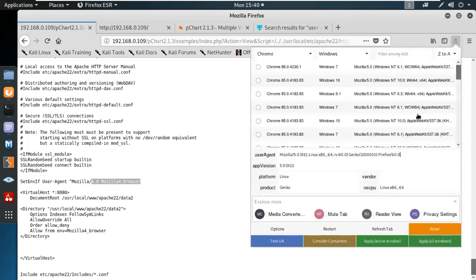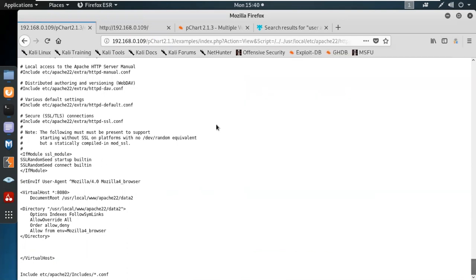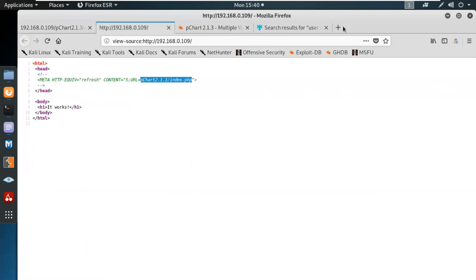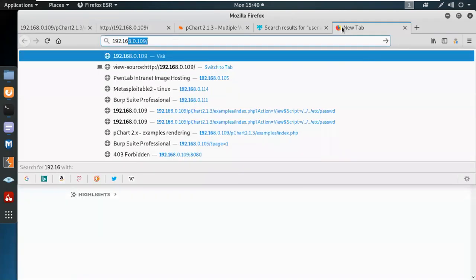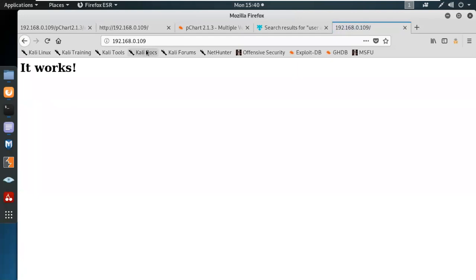Let's see. 4, and apply. Done. Let's see if we can run this server. It's saying it works, but we're going to try the port 8080.